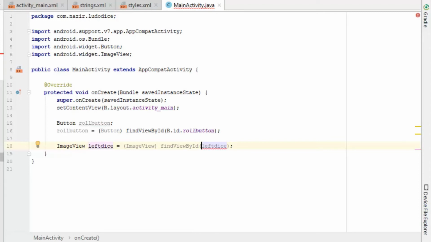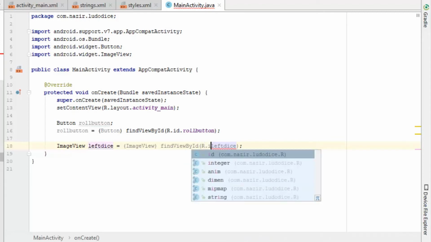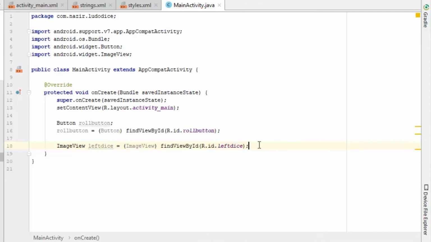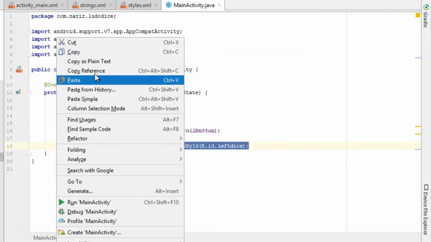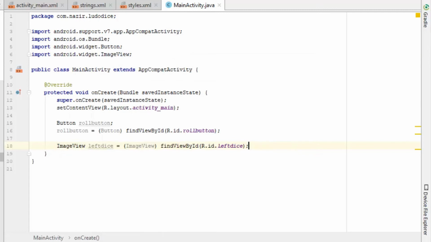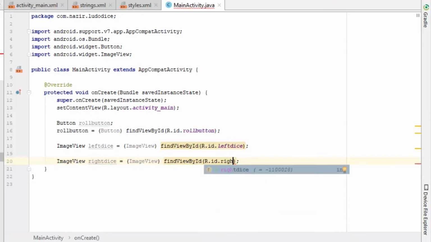I forgot to put R.id, right. Now, being lazy, I just copy this one and paste it down below, and replace it with right dice, right dice, and this is going to be the right dice.